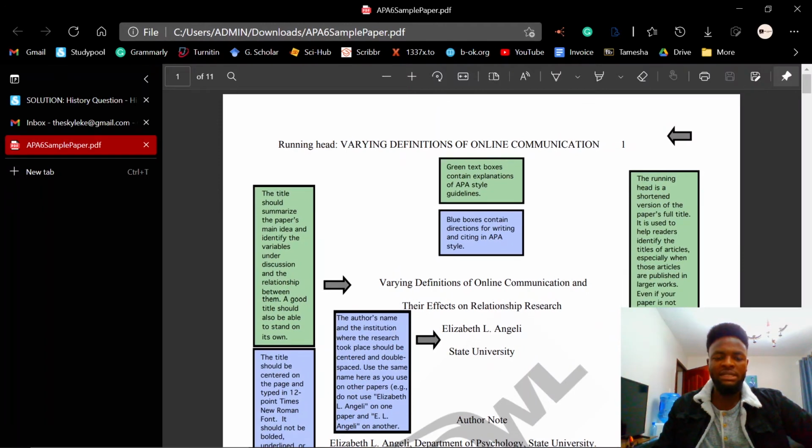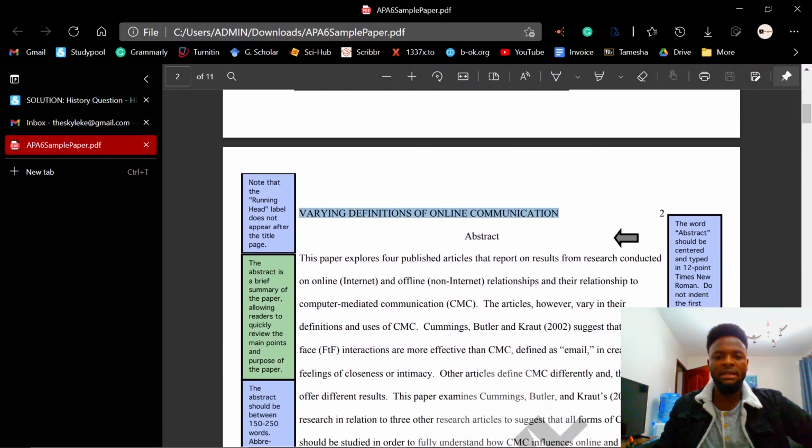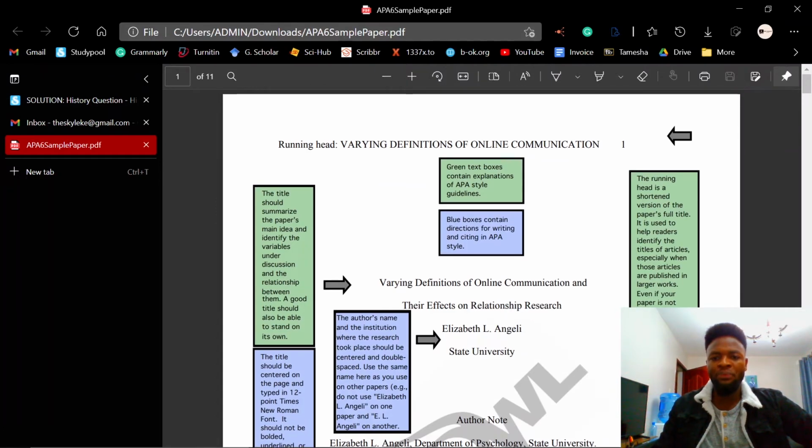So when you're inserting the headers, you need to select a different first page. So there's a setting on Word which we will look at shortly that allows you to have a different header for the first page alone, and then you can maintain the same thing for the rest of the pages. So that is that, and then of course you have the page number, which is justified to the right, flush right, and the running head should be on the left side.